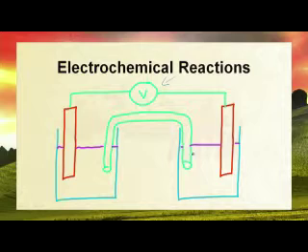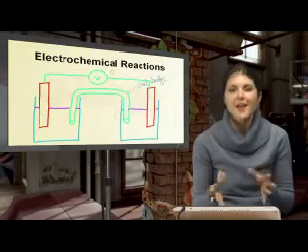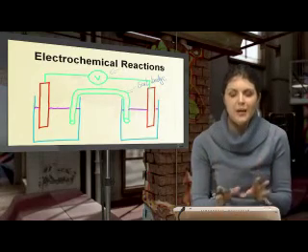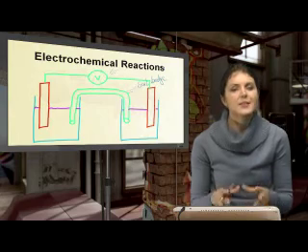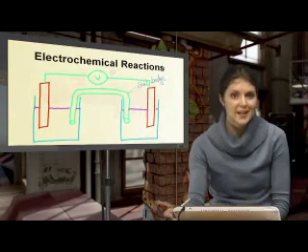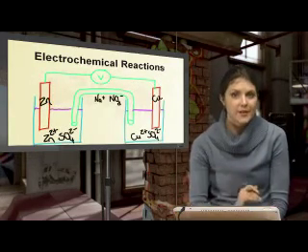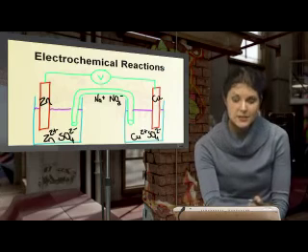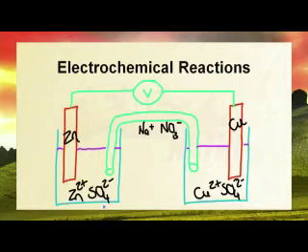Connected to these two beakers, you have a glass tube, which is what we call the salt bridge. Later on we'll tell you what the salt bridge does and what its function is, but for now let's look at an example to explain how a galvanic cell works. In our example, we use a zinc electrode placed inside a zinc sulfate solution and a copper electrode placed inside a copper sulfate solution.